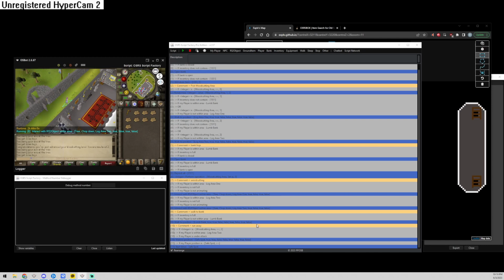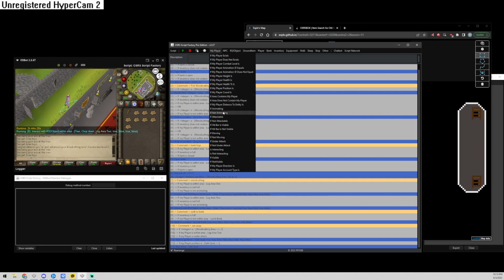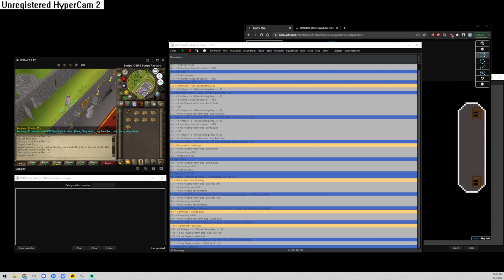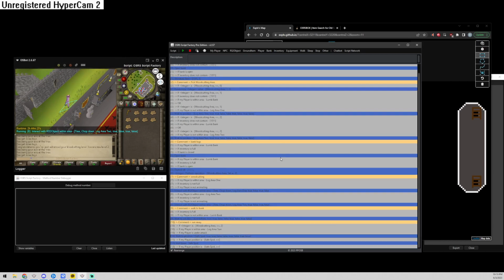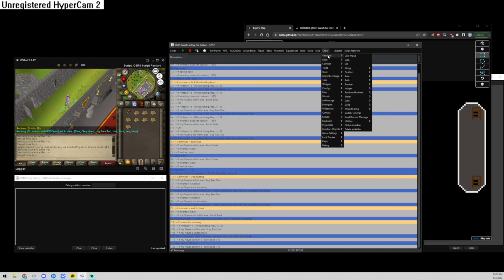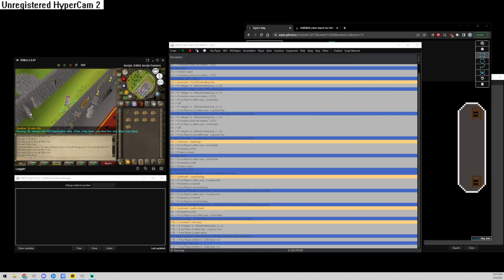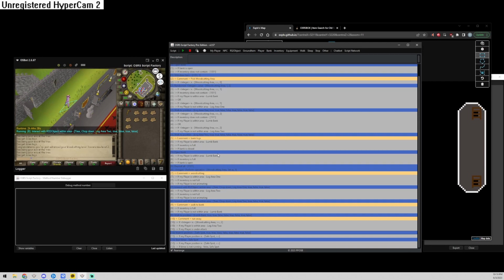But yeah, so we run here, it starts the timer, and then let's see, if my player position is equal to safe spot, so we're still at the safe spot, other variables, timer, if timer is not running, safe spot, and then we'll copy and paste, walk to position log area 2.